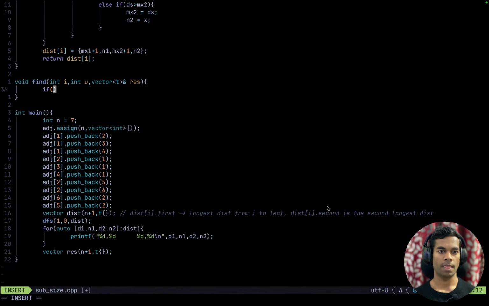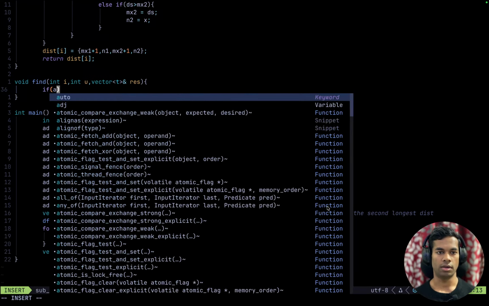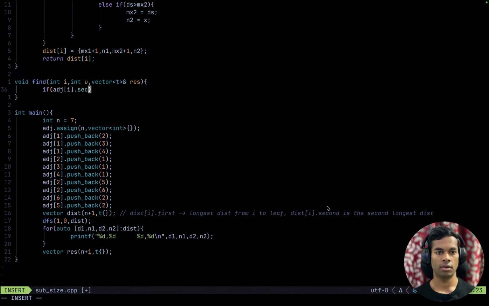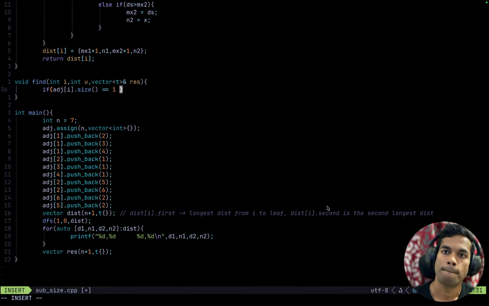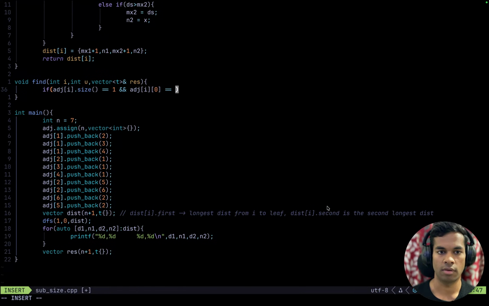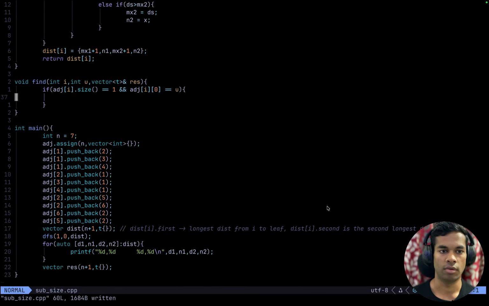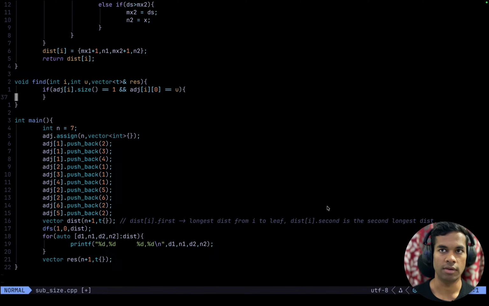Okay, if adj I dot size is equal to 1, if I is only connected to one thing, and that is the parent of I, and adj I 0 equals u, then we know we are at a leaf node.